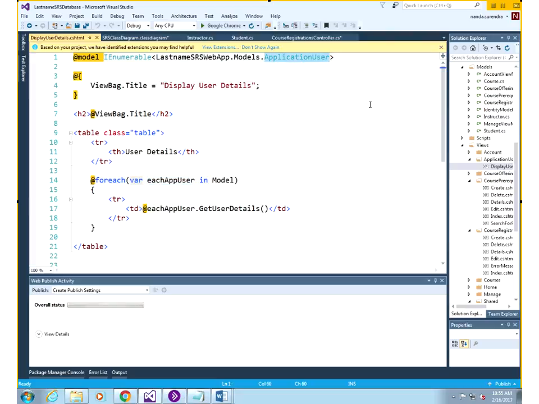All that it will know is that it's an application user, right? It doesn't know whether it's a student, instructor, or if you add on advisor. So at this point, it doesn't know if it's a student or instructor. If it goes to this point, it has to obviously figure out which object it is dealing with.